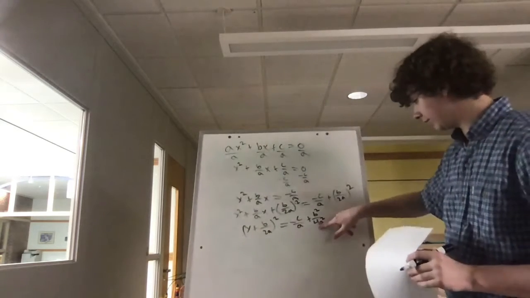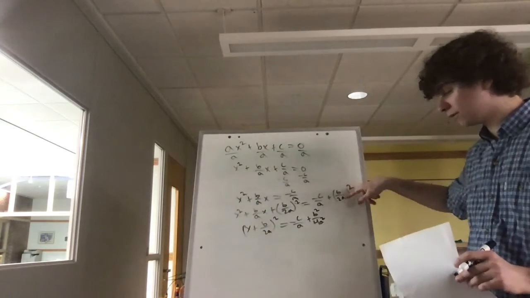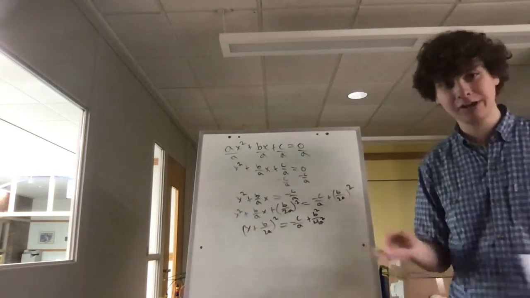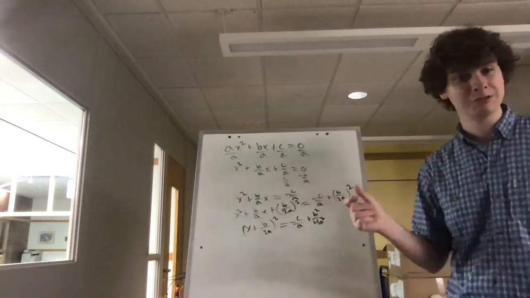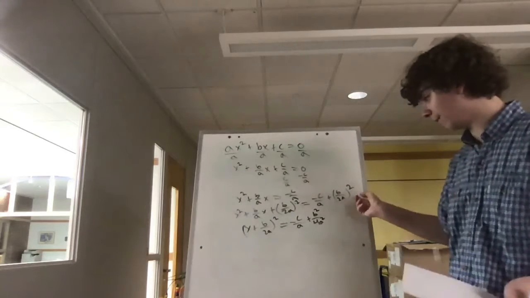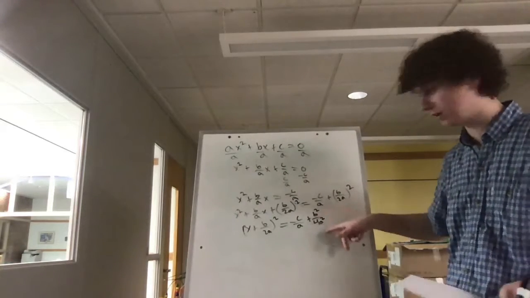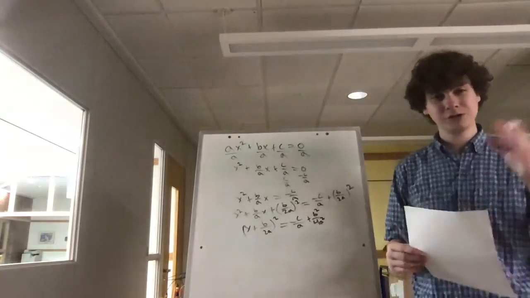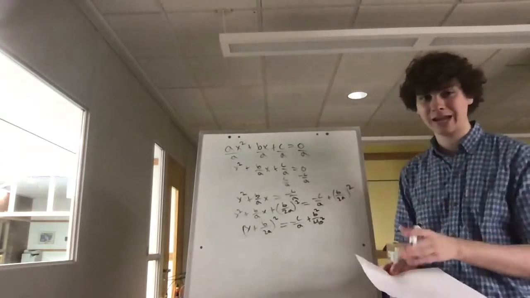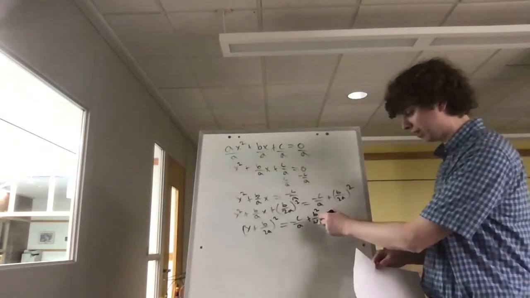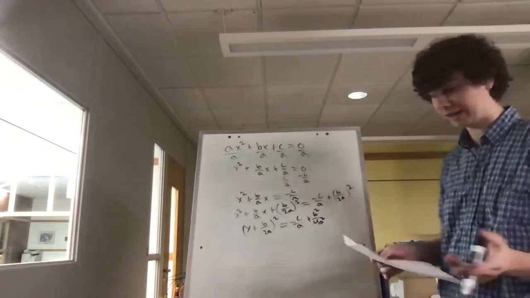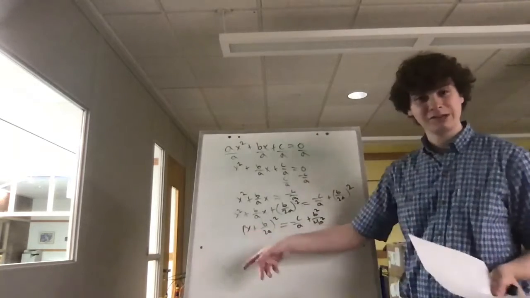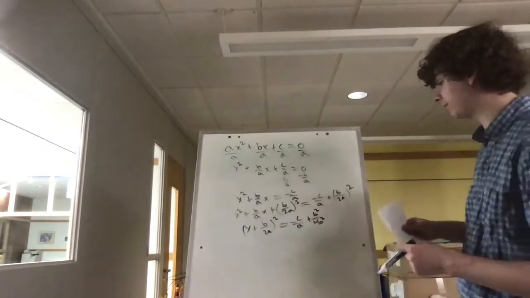Now, what I did to get this was I just multiplied b over 2a by itself. When you multiply fractions, you take the top values and the bottom values and multiply them together. That's all that happened here. So b times b makes b squared, 2a times 2a. Now, this is a little trickier. 2 times 2 makes 4, and then a times a makes a squared. So it ended up being 4a squared, if that makes sense. And so now, the next part of it, we'll basically take the square root of each side here.